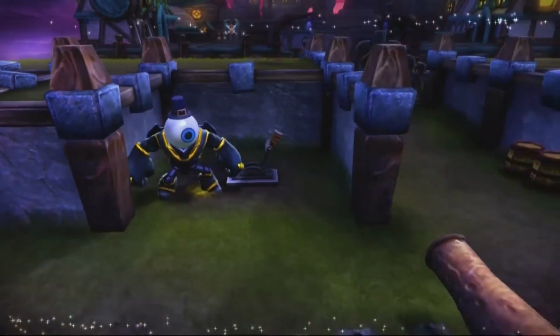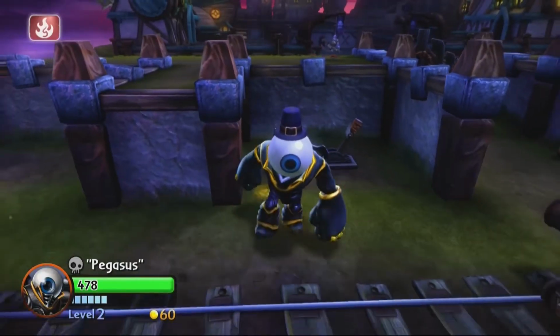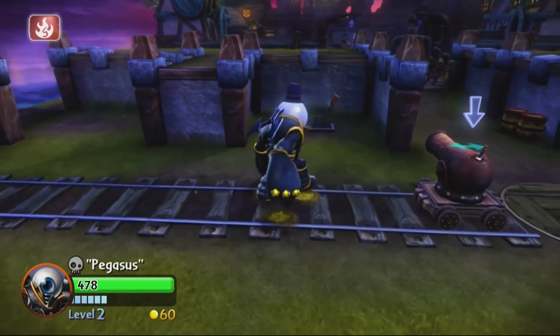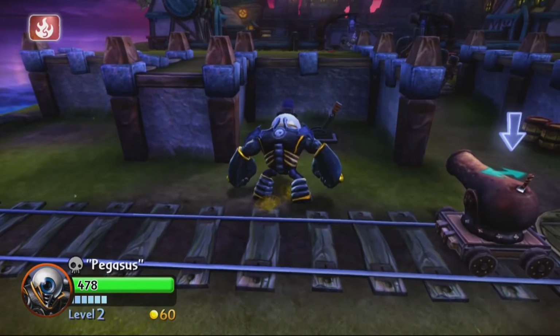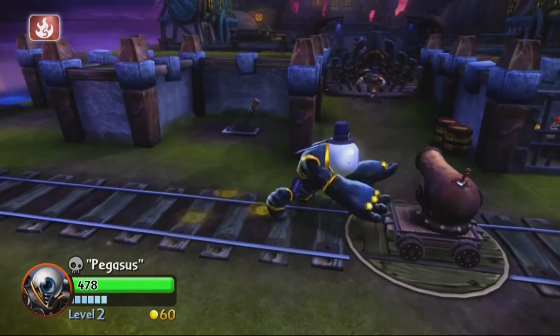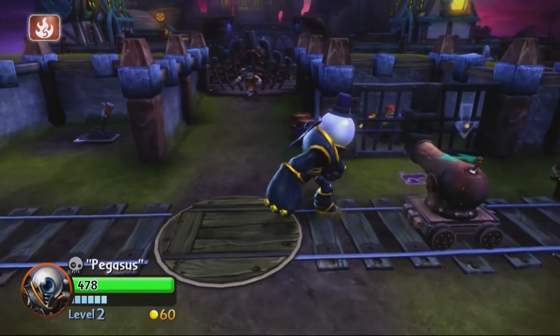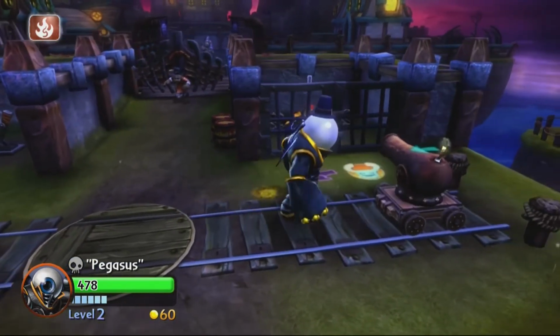So, you can flip the switch. Basically, if you don't have a giant Skylander, you push the cannon over to that cage I just broke open, blast it with the cannon, flip the switch so you can push this cannon over to the other side, and you also use the cannon to blast that area where I got the lucky wheel. And then you fire at this guy.